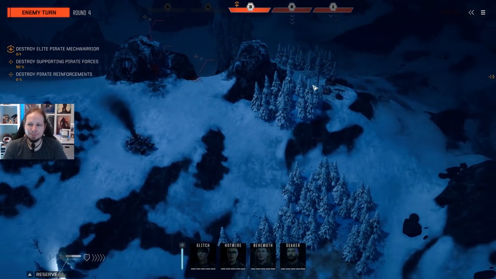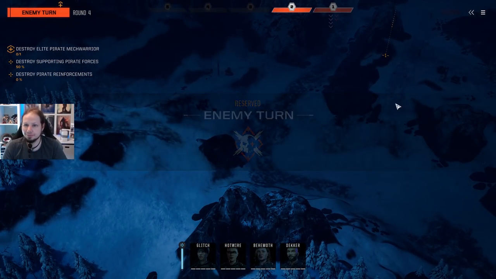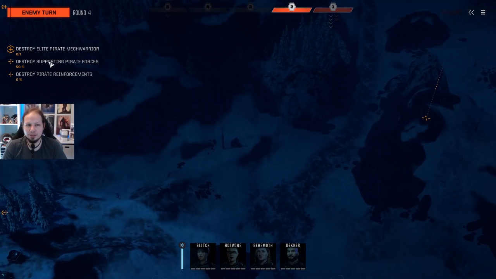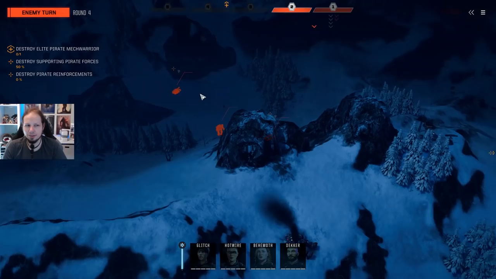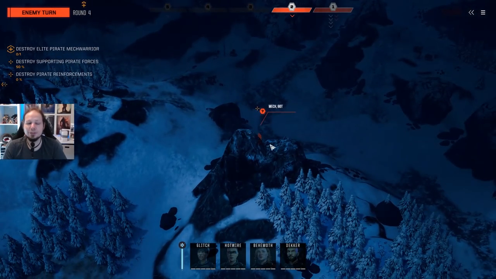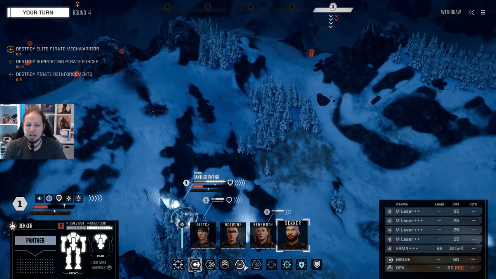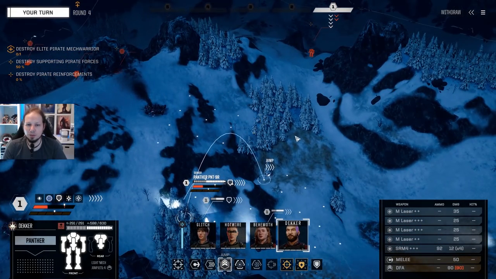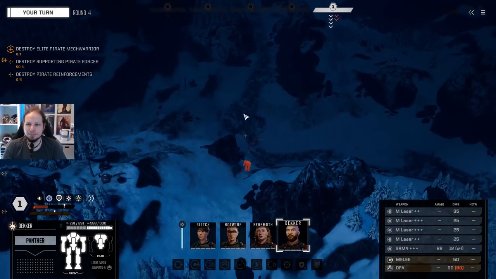Let's see what we have there. And we reserve again. So these were the pirate forces. I think this is the tanks, yeah? And then we have the reinforcements on the right side coming in now. And I believe we are going to engage them. Yeah, this is what I want to do. Let's go.